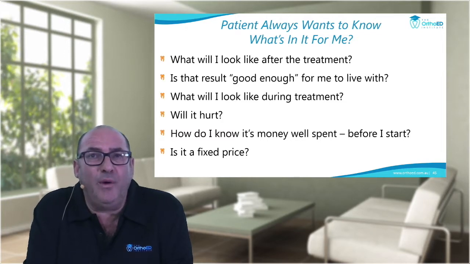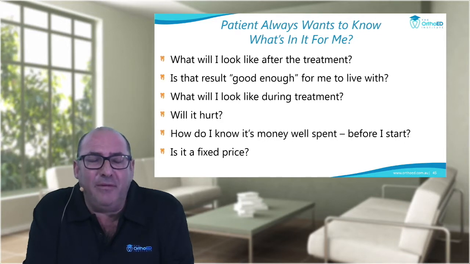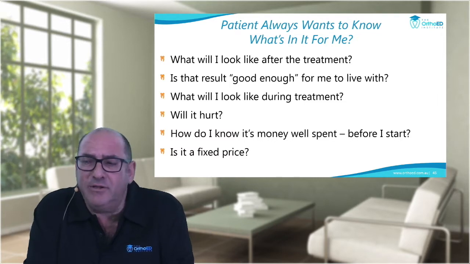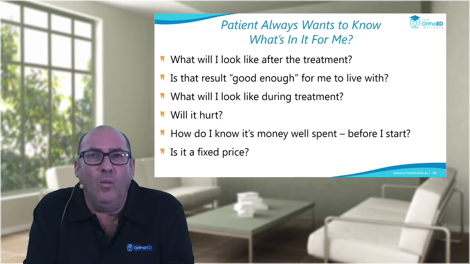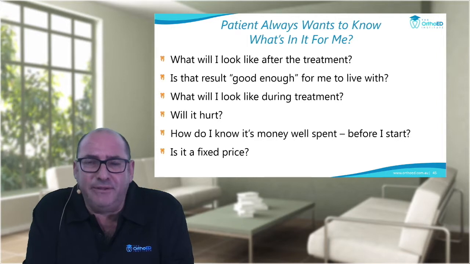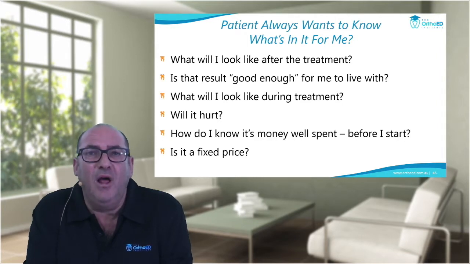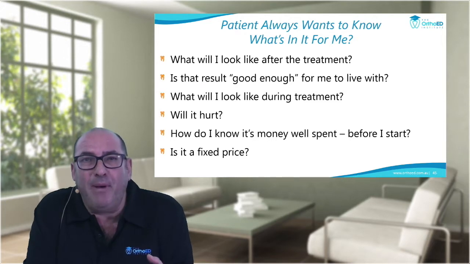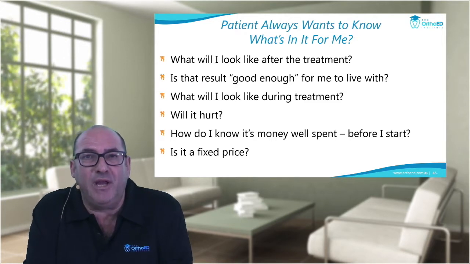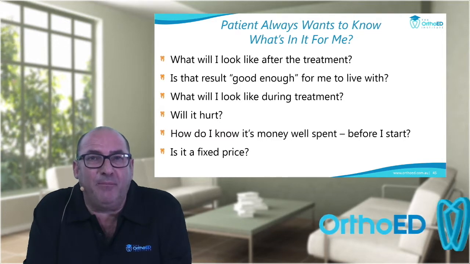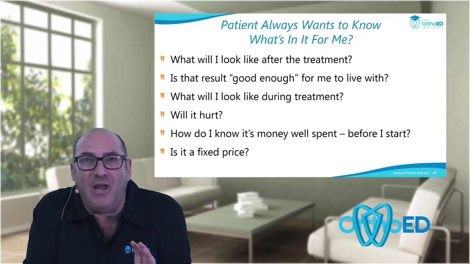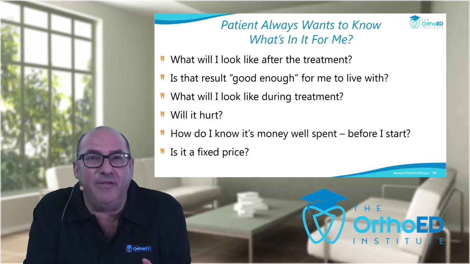These are some of the questions patients ask, but the bottom line to all this is, what's in it for them? And that's what you need to focus on in this new patient exam. What's in it for them? Is it going to be worth the 6 months, 12 months, the 2 years of treatment, the cost? Is it going to be worth it for them? And this comes back to that patient basic motivation questionnaire and what stopped them from doing treatment in the past. They're the questions that's going to allow you to know what's in it for them.